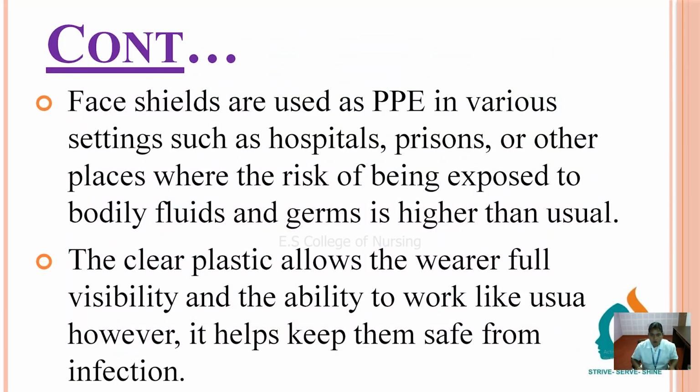So face shields are used as PPE in various settings such as hospitals, prisons or other places where the risk of being exposed to bodily fluids and germs is higher than usual. So if germs are at usual levels, we can't use this face shield. If germs are higher than usual, we can use this face shield. The clear plastic allows the wearer full visibility and the ability to work as usual. However, it helps keep them safe from infections.